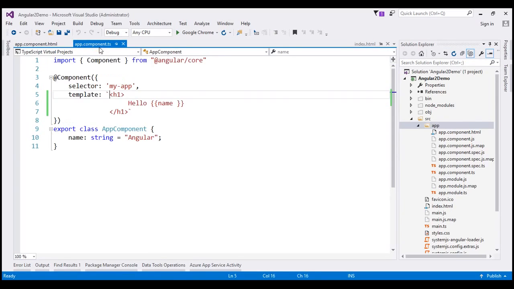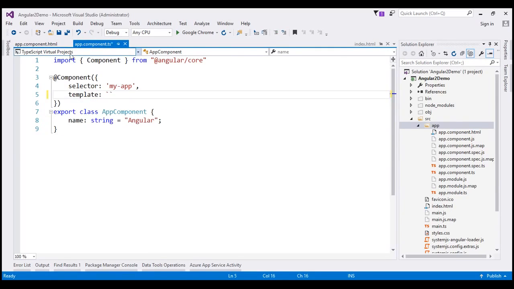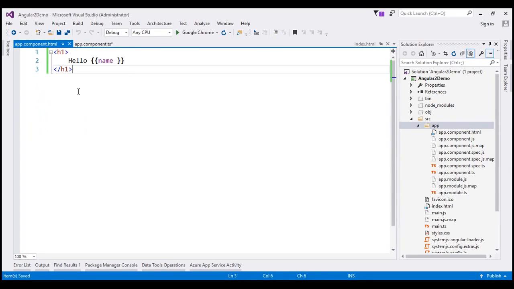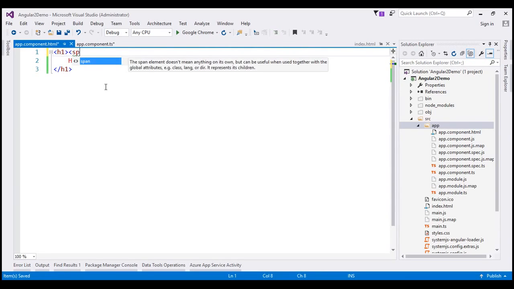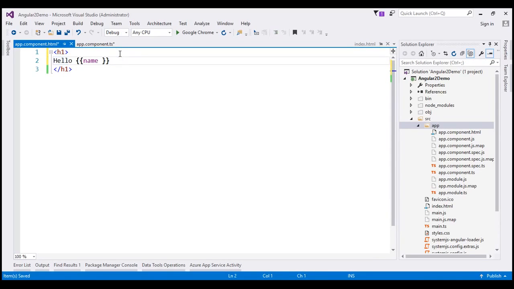Now we want to move our view template HTML into the separate HTML file. Now the benefit of this is that we get Visual Studio IntelliSense, code completion and formatting features. Look at this. If I have to include a span element, notice I get IntelliSense, and when I press tab now, it auto completes it, and when I type the closing angular bracket, look at that, it also provides us with the closing span element, and we also have great formatting feature. So for example, if we have the HTML like that without any indentation, at this point if I press Ctrl K D simultaneously, notice the HTML code is auto formatted for us. So we have our view template HTML in a separate HTML file.